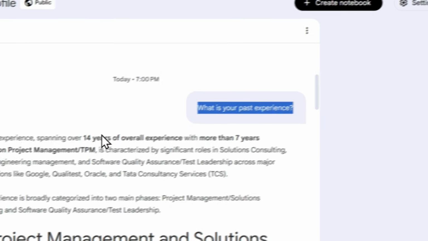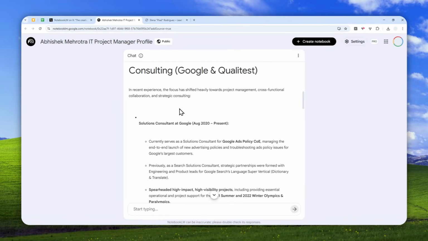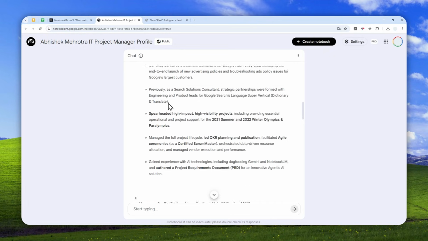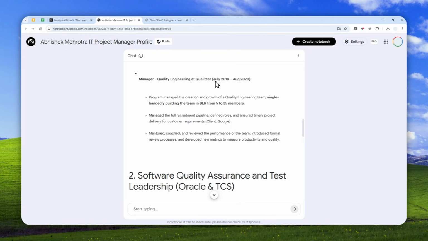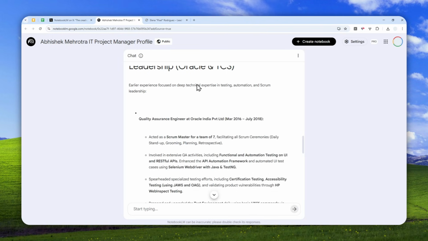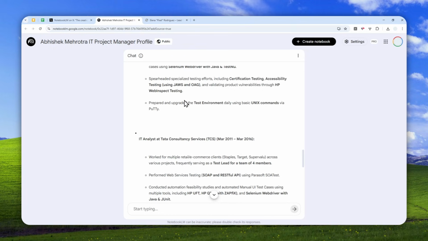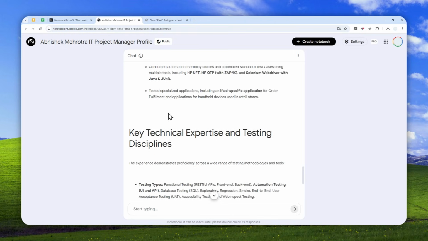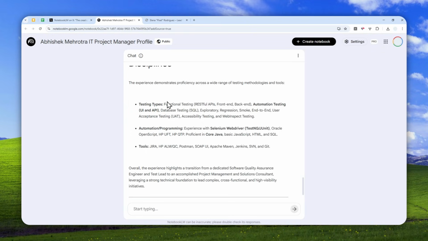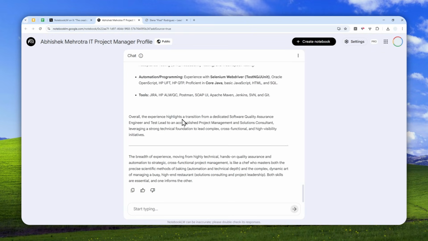So they can chat with AI, they can ask anything about the candidate, and they will get a detailed and accurate answer because the answer will be based on the content or documents that were provided by the candidate. I think this is very useful for both the candidates and also for the hiring managers, because now they can save time, and especially for the candidate, they can compile everything into one single place that can be reused multiple times. So if you are interested to create this interactive CV using NotebookLM, then let me show you how you can do it.